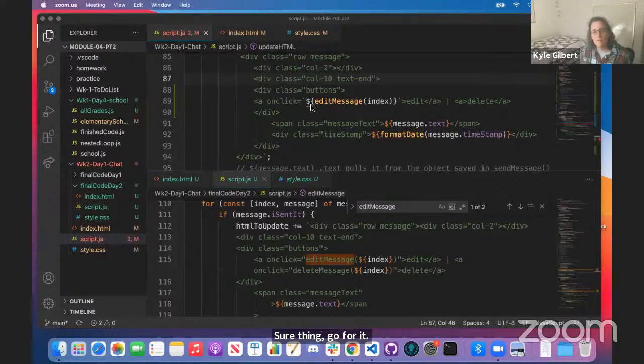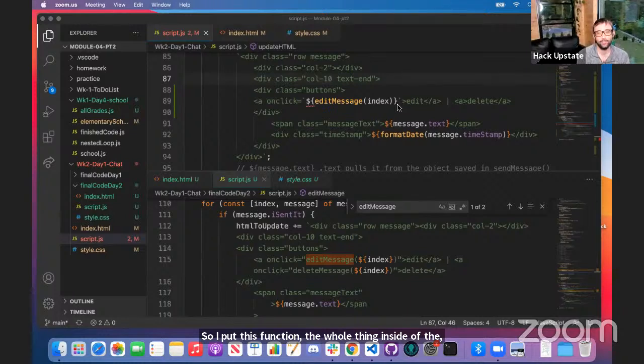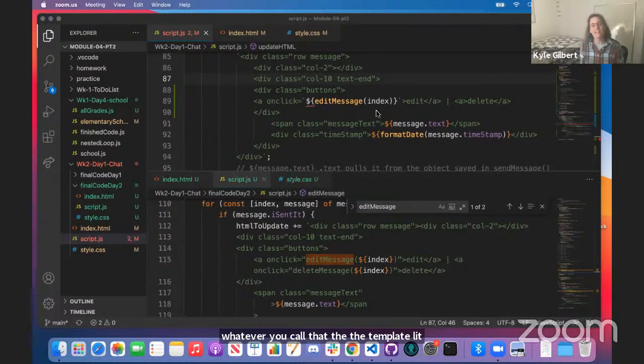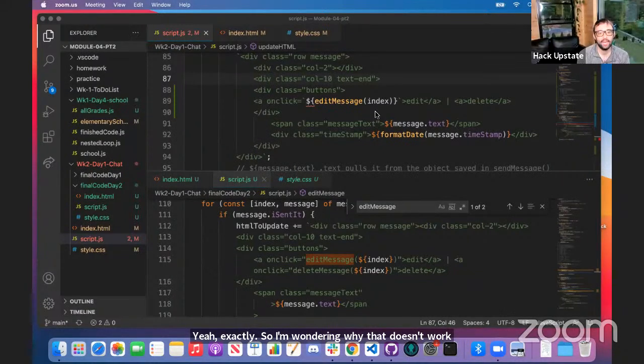So I put this function, the whole thing, inside of the, whatever you call that, the template literal. Yeah, exactly. The backticks work just like quotes do. So you've basically said onclick equals and then ended my string.